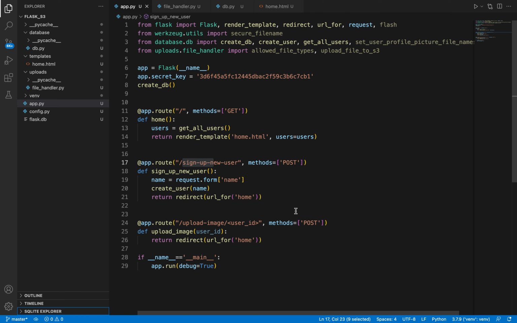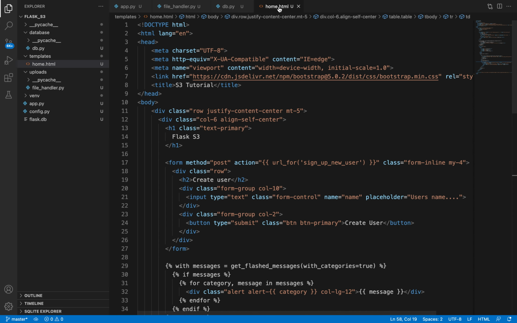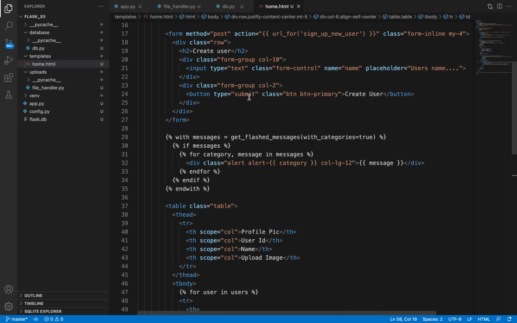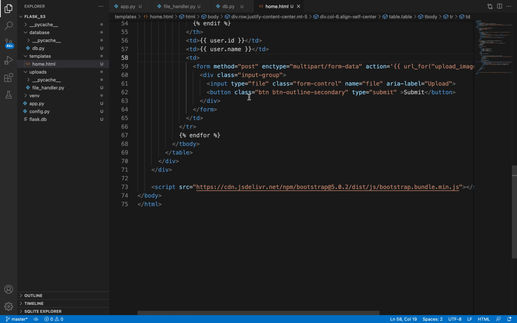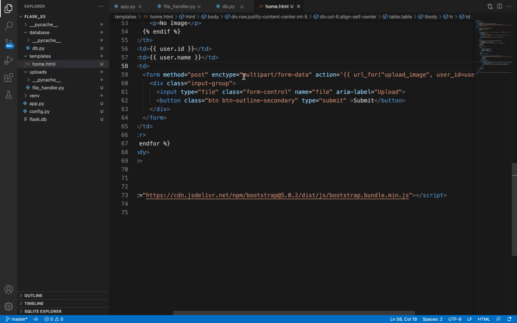So the first thing we want to do is implement a form that can accept images. One of the key parts here is to have multipart form data, and that allows you to send images and files.